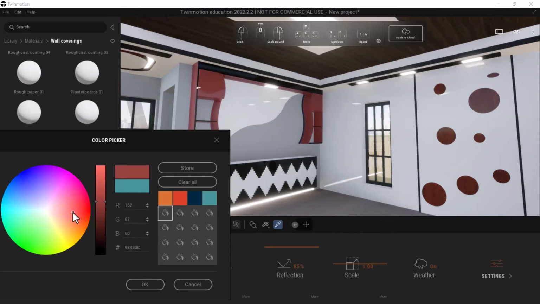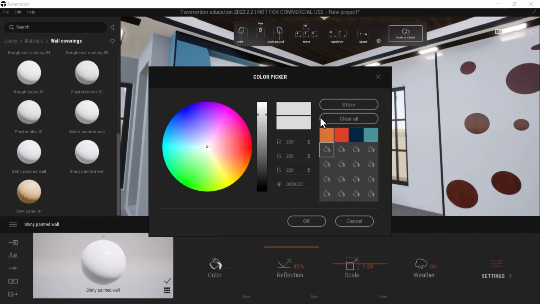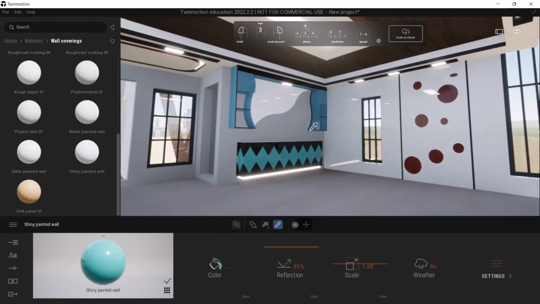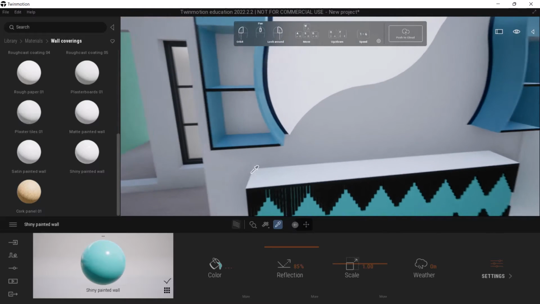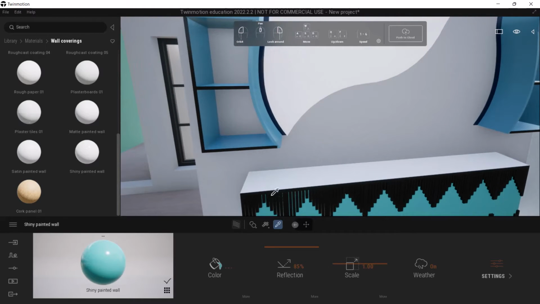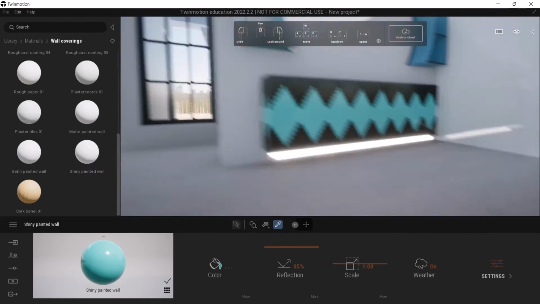So which color can I go with? I'm confused, I don't know. Let's do maybe, but that one doesn't go that well with this. Maybe this one can do this, and you can see this one on the top. I think it will look nicer if we drag this one to go beyond this edge, like, yeah, then it will look better.